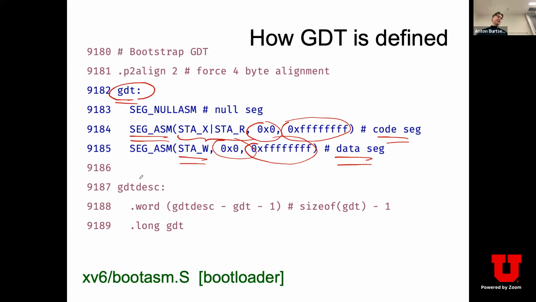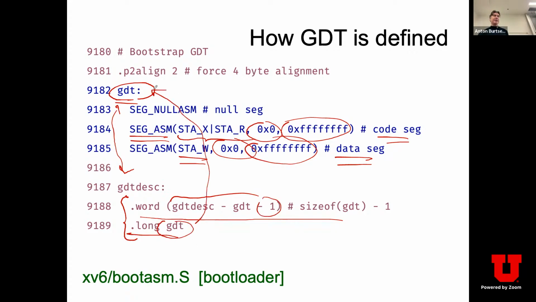And this instruction, which loads the global descriptor table register, requires the following arguments. As the first argument, it requires the size of the GDT. That's why I compute here the distance between this label and this label minus 1 byte, and then the address of the GDT, essentially this address, right? It's a little bit of low-level detail, and we will go over it in the homework because you will have to define your own global descriptor table and initialize it. There will be instructions for how to do that, but this is just to explain.